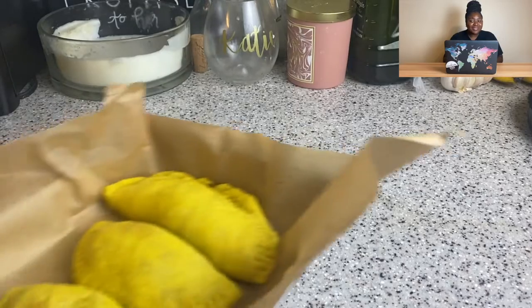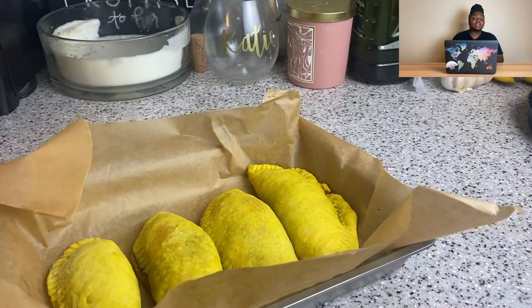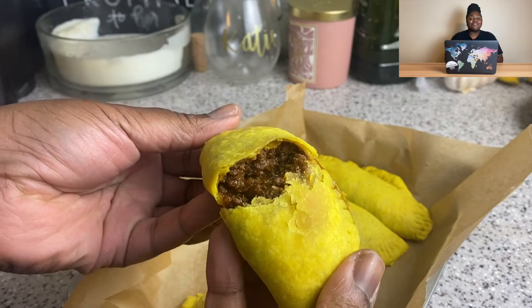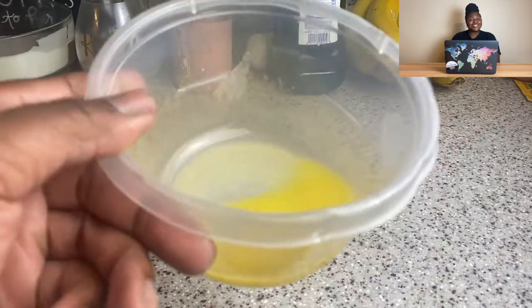Okay, and here they are out of the oven. I put it on 375 for like 20 minutes. And there they go. And when you break it open, look at that, John. Yeah, flaky and nice.